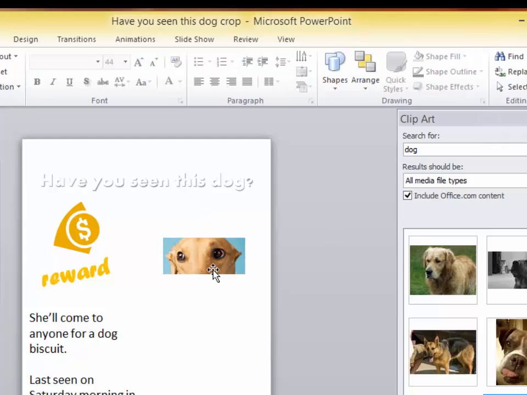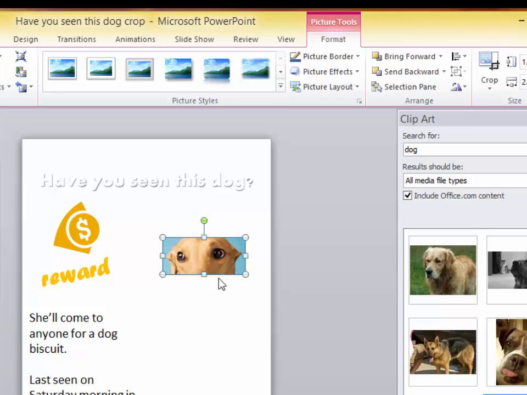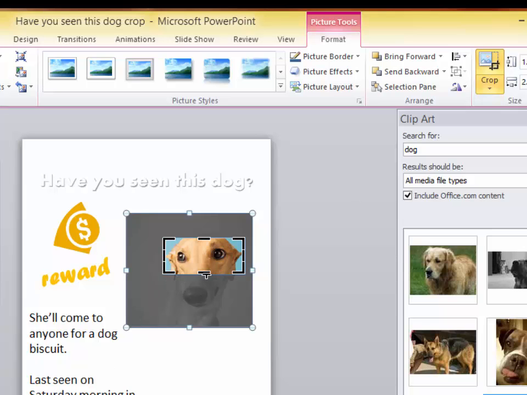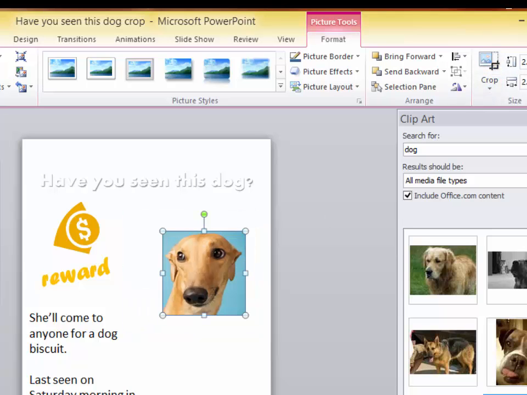So think about this with a big group shot, and you might want to cut out the creeper on the side or the person that doesn't quite fit with the group, or you just want to do heads and not full bodies. This is how you can achieve that. You can always turn crop back on to reveal part of the picture and get rid of that background just as much as you want.